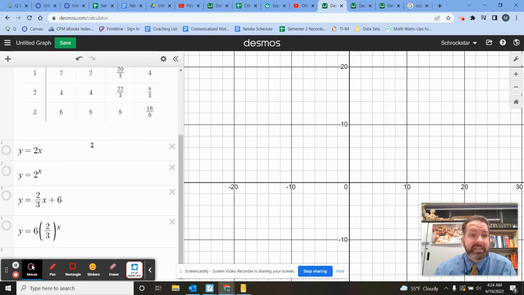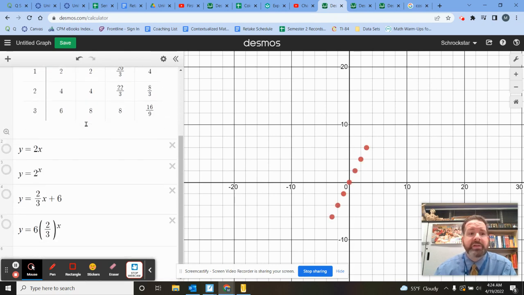With that in mind, let's take a look at the entire graphs. So now there's nothing special about the ordered pairs we picked. These are just examples of points on the graph of the equation. So here in Desmos, I typed in y equals 2x. It's now showing us the entire line.